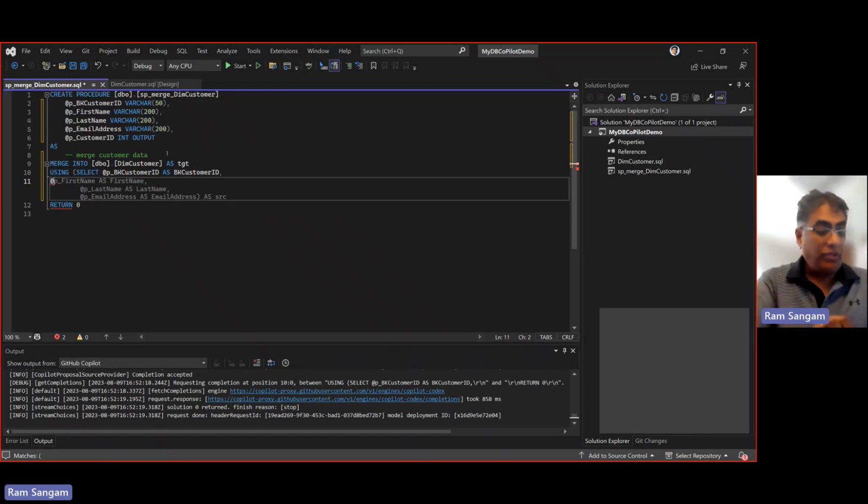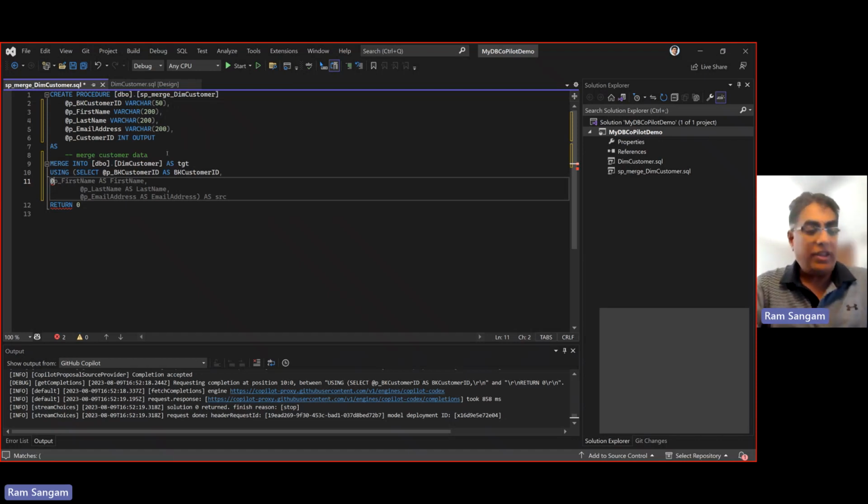Also, if you notice here, let me zoom in. The way I have defined my first parameter, which is add BK customer ID as BK customer ID, it suggested the rest of the code as add P first name as first name.